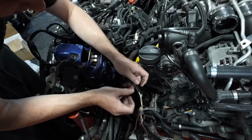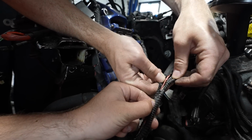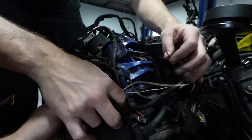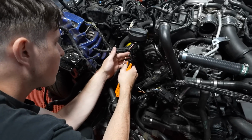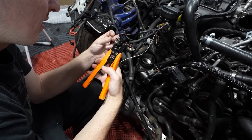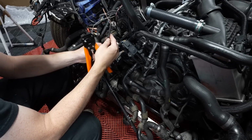Oh, there's the other wire. There's the red wire that we've been looking for. Oh my God, these wires are all screwed up. Peel this back. Okay, so we have quite a few wires that have been disconnected. Wiring is certainly not me or Will's specialty. So in terms of everything we've done on this project, this is truly where we're going in blind. Luckily, most of the damage is just broken wires.